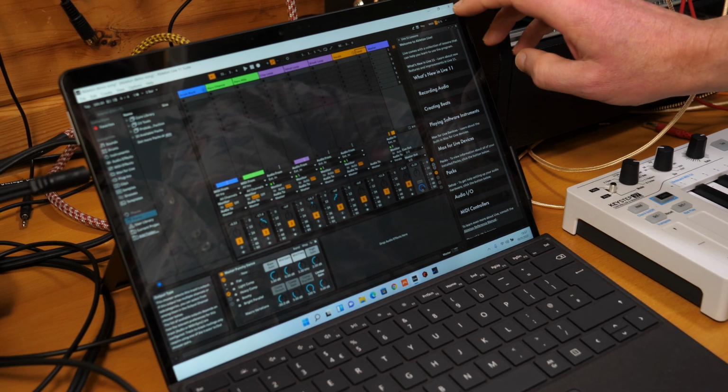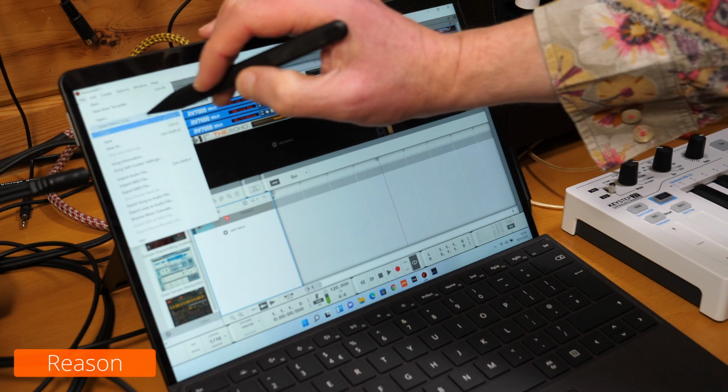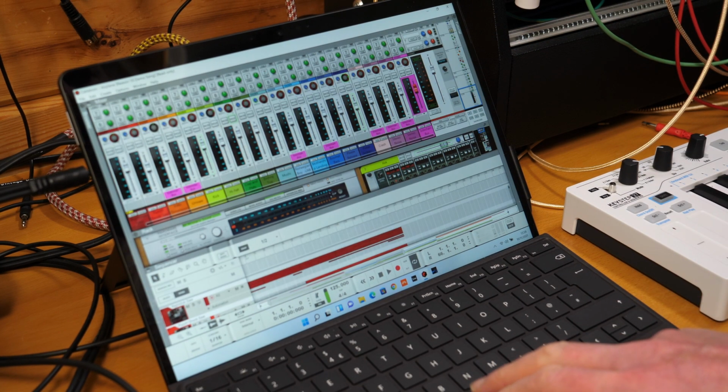Let's go on to another piece of software. Let's try Reason from Propellerhead. Let's open up a demo song. See how that goes.